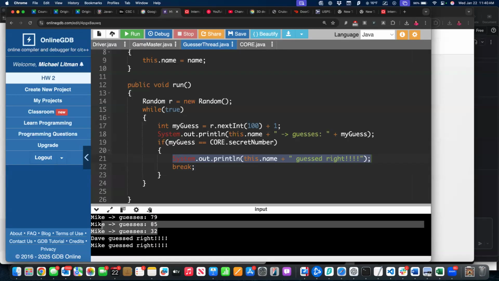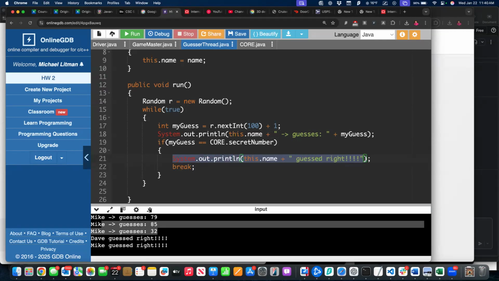We talked about IO being expensive, and these two threads are acting completely independent of each other, not communicating with each other at all at this point. All they're doing is checking their individual guess against something that's up on like a board, right? And so we're at the mercy of how the computer's operating system is scheduling these threads and that kind of stuff. And since IO is expensive, Dave said, "Hey, I want to yell to the rafters that I guessed right."